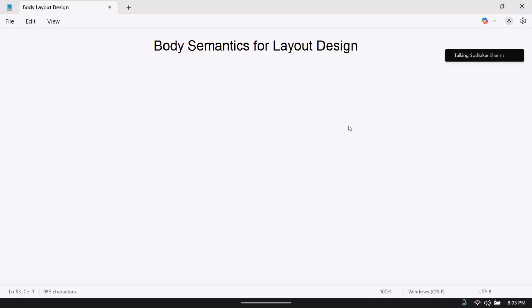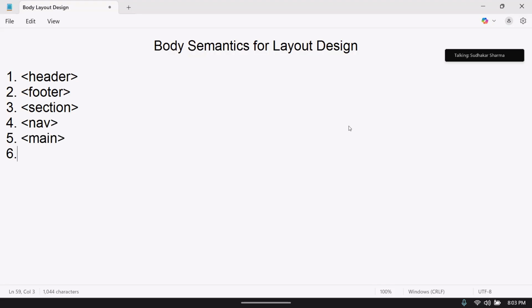Generally, in a basic plan, every web page has some important semantics like header, footer, section, nav, main, aside, and article. These are the major semantics used in layout design.